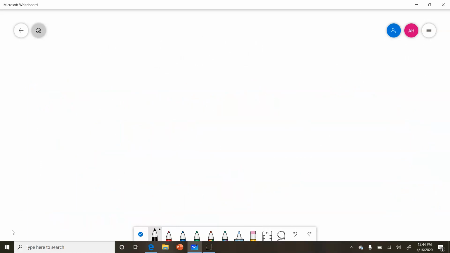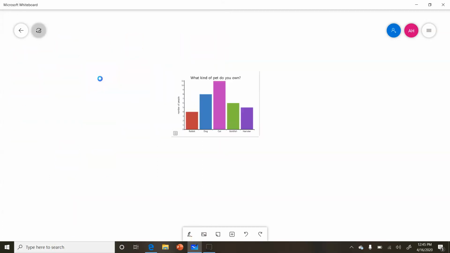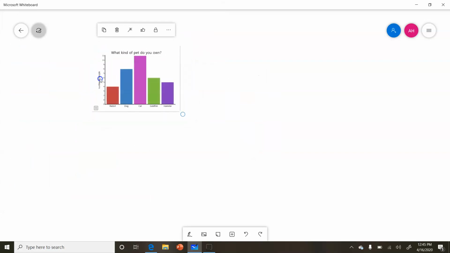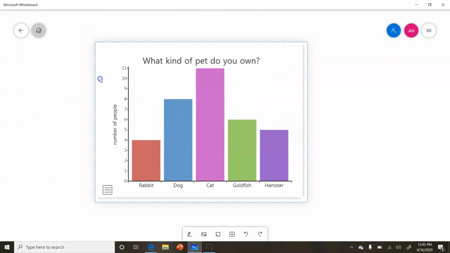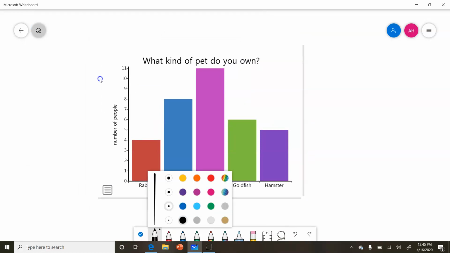Next, we are interpreting a bar graph. So I'm going to do my own bar graph, though I don't give you just the answers for this. I know that would be fun, but you guys are smart enough. You guys can do this on your own. So here is a bar graph. You should remember this from before. We talked about what kind of pet you own. So if there was a question that said, what kind of pet is the most popular?